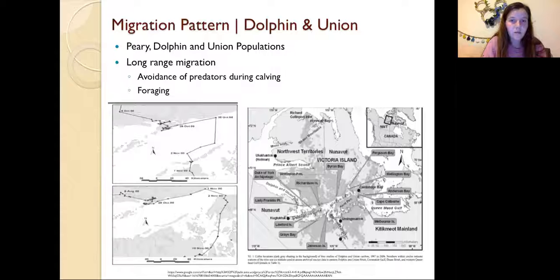So let's look at some of the migration patterns. Migration in caribou, like the Dolphin and Union populations, so they typically use the ice to move across locations during the winter months. Climate change can alter this as the surface becomes warm, and this could cause them to use more energy just to migrate. They would have to actually walk around rather than walk across. They can swim, but for risk reasons, they try not to do this. They also try to avoid areas that have deep levels of snow. Climate change could also alter this as the snowfall would increase. So it's really going to create an issue for them in terms of energy when migrating.